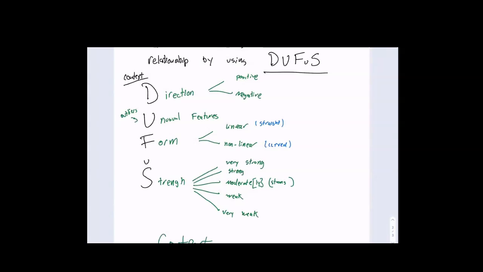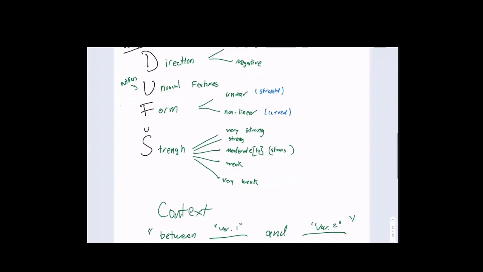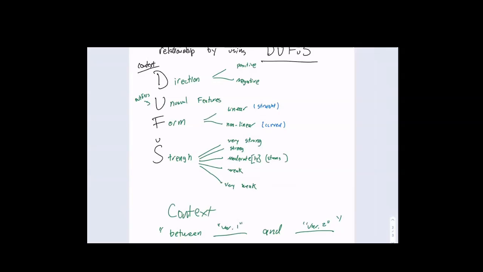First and foremost, if I say describe the relationship between two quantitative variables, the first thing we need to do is make sure everybody is on board that we're talking about direction, unusual features, form, strength, and we better include context because it's AP statistics. 5 things that we need to talk about. DUFOS is a nice mnemonic device that helps us remember what the 4 parts are, and then of course context, because everything should include context in AP statistics in your description of anything in the real world.